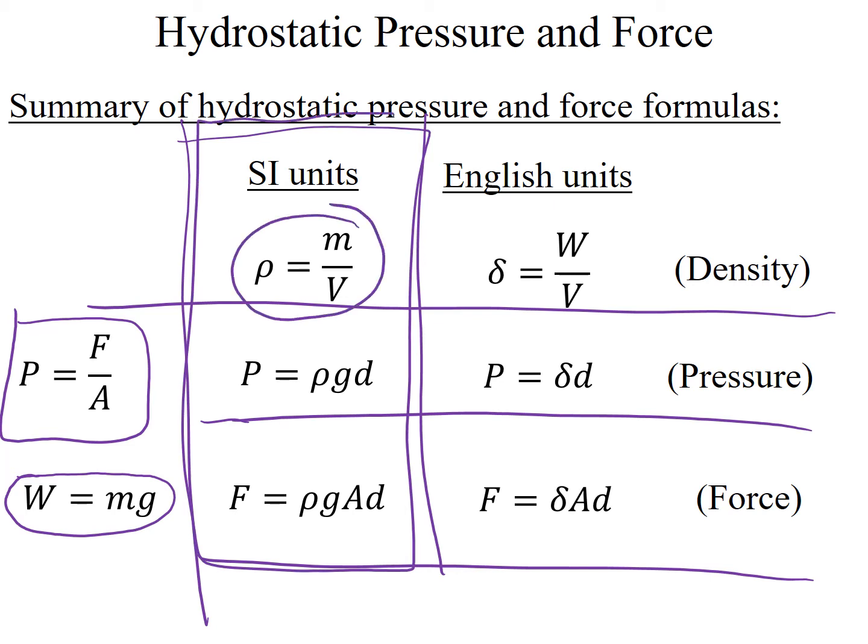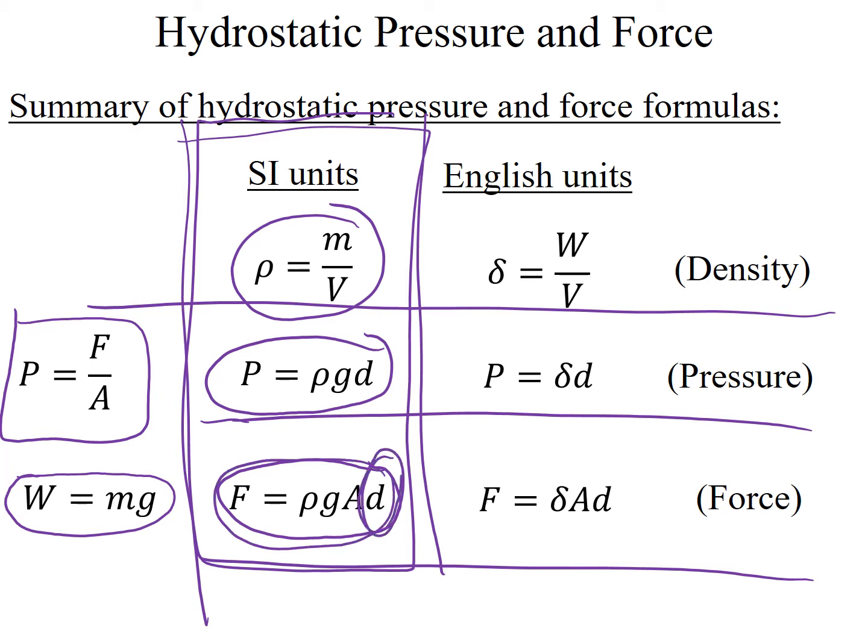And if you want to know the pressure, here's the formula for the pressure. And here's the formula for the hydrostatic force, if your object's at a constant depth d. The depth doesn't change, it's constant. So the entire object is at the same depth, and there's the force there. And the 2 examples we're going to do, they're going to ask us for hydrostatic force.